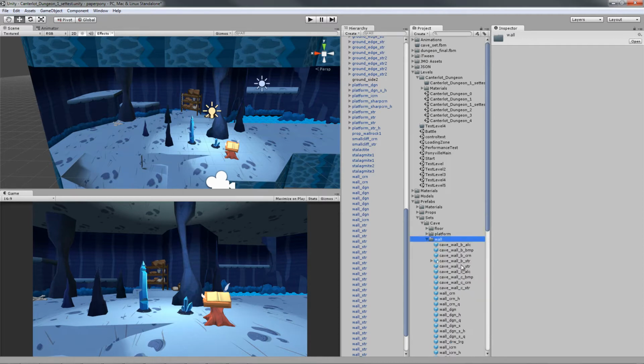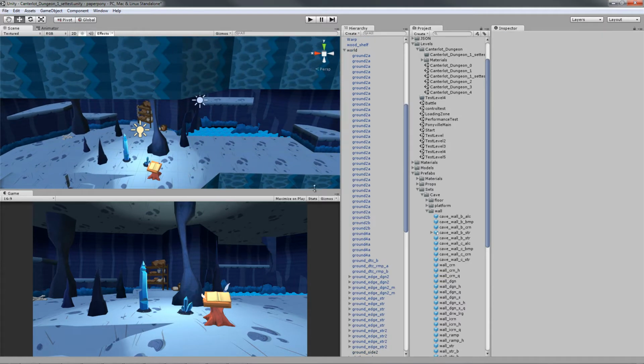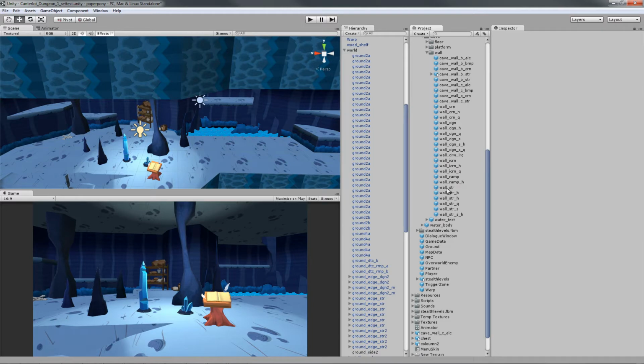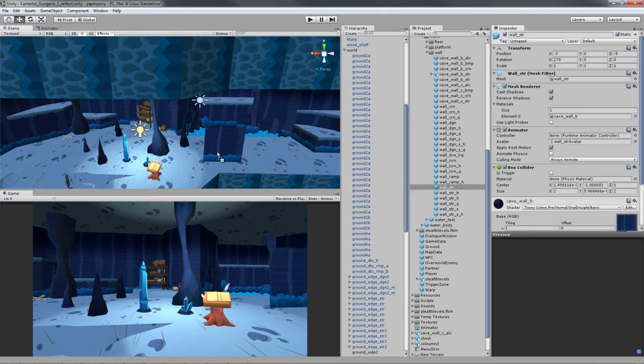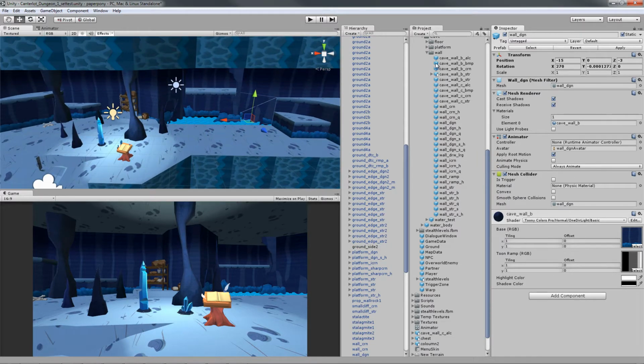Next we have our walls. The ones labeled cave_wall are also experimental, so they're not recommended for use. Of course, they have different heights and different types. This is a corner piece, and then we have a half and a quarter height of those. This is a diagonal piece, indicated by wall_DGN. A diagonal means it's like square root 2 in actual length. And of course, you have your standard straight piece. This is a diagonal piece right here. And that's pretty much it.